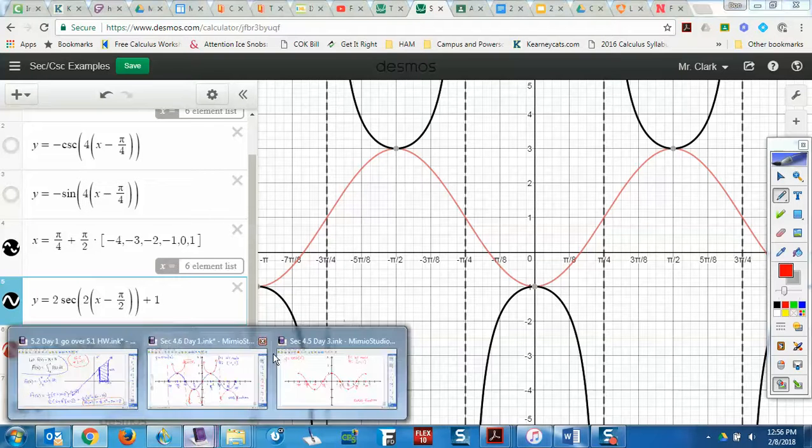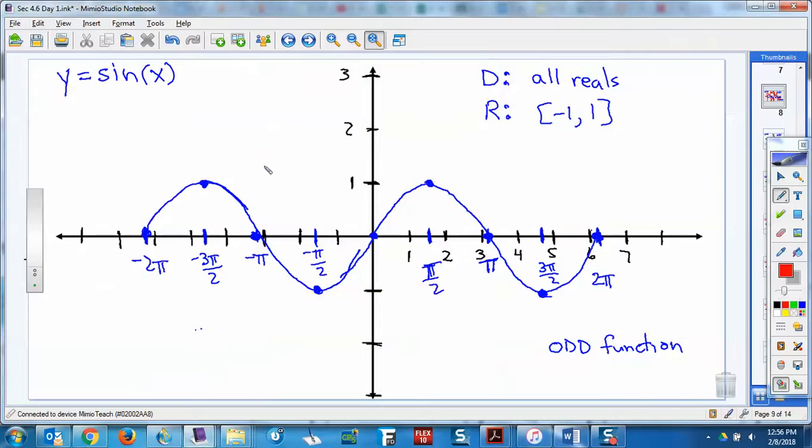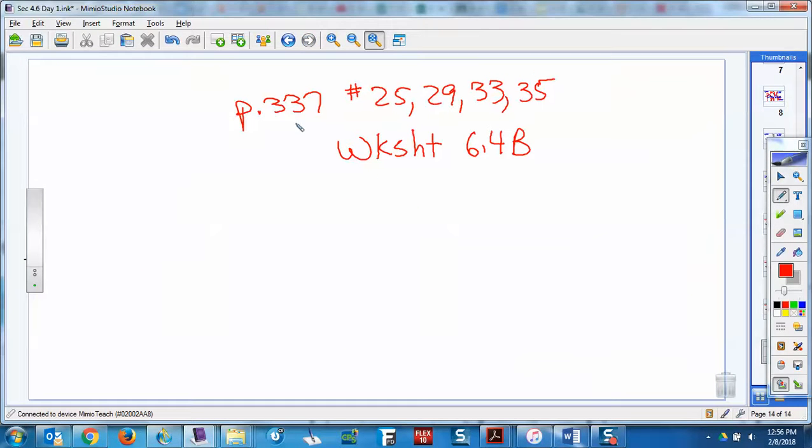Okay, so just a handful of them today, although there's more than a handful. But give it a try here. There's just a few out of the book to try to graph. But again, the sine and cosine start with those 4 marks. Tangent and cotangent start with those 4 marks. But you just have to memorize what each one is. Now, I'm going to give you a little bit of help. I've got 2 things to hand out. This one is not anything to do right now. It's just a picture of all 6 basic graphs, so you can look at this and it'll help you memorize them a little bit.